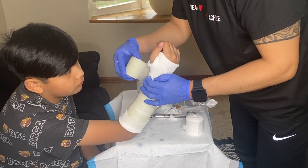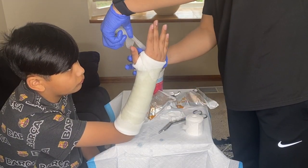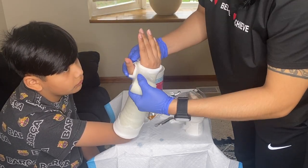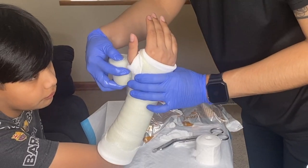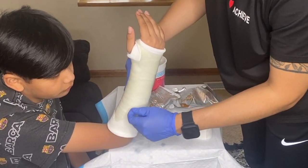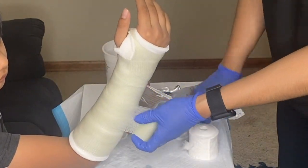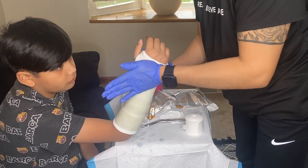We're going to work ourselves up. We're going to cut, fold our end. Just like that. Do another cut. You want to make sure you grab your ends. And roll all the way down until you catch your other stockinette down here. You want to cut. Just make sure it looks good.